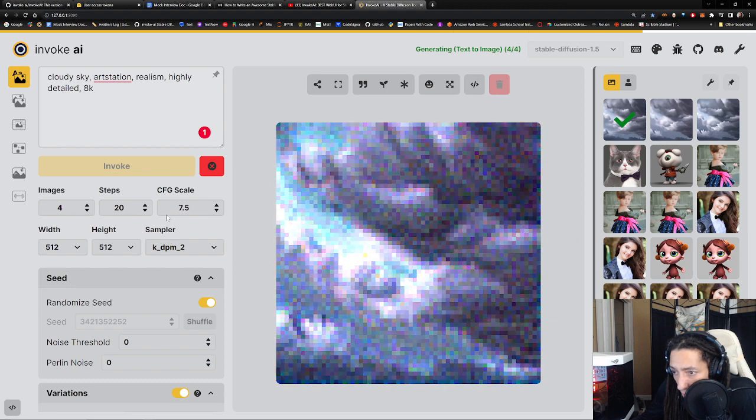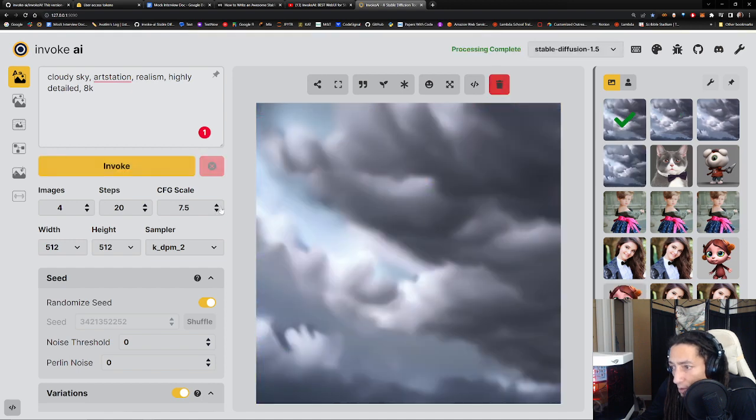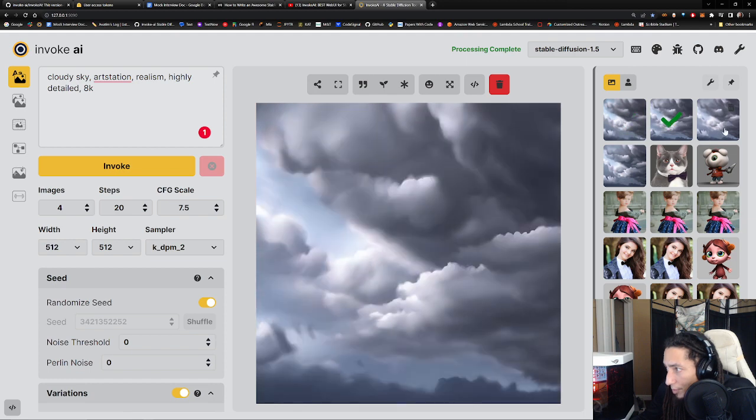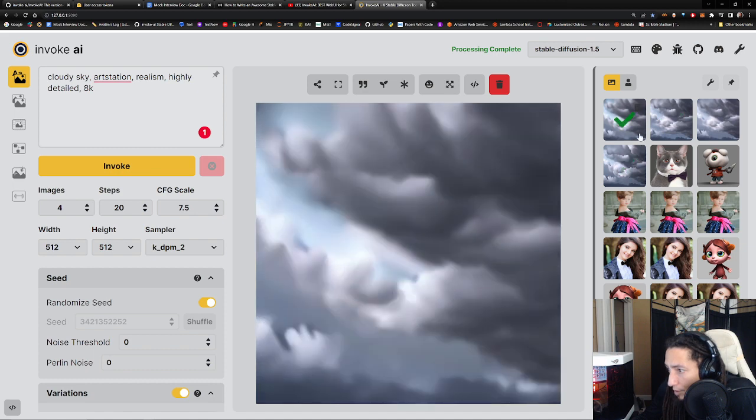Steps are low, CFG scale is high-ish. I guess cloudy sky is not a lot to go on. I don't really like it. Interesting.